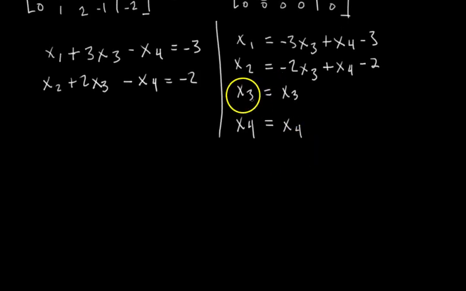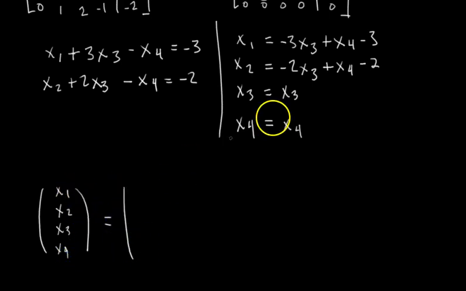So now we want to write the solution in parametric vector form. So now we've got to write these four equations as one equation with vectors. So we can write a vector with all of our variables x1, x2, x3, x4, and set that equal to the right-hand side over here. So the first entry is negative 3x3 plus x4 minus 3. And x2 equals negative 2x3 plus x4 minus 2. x3 is a free variable, so we just say x3 equals x3. x4, same thing.